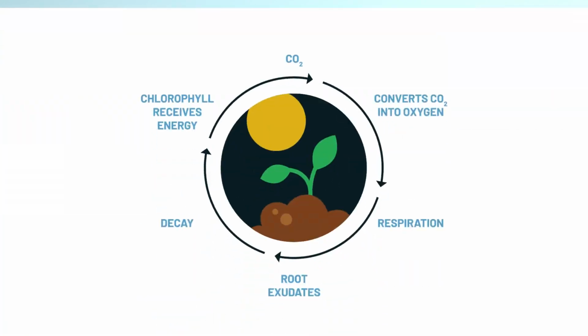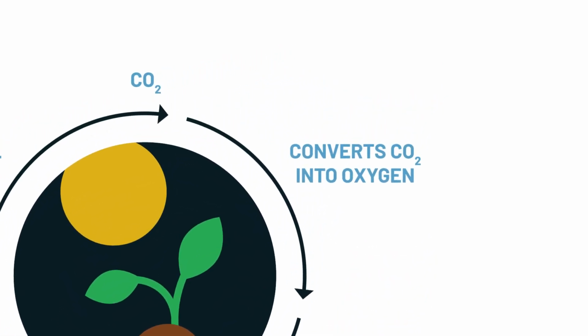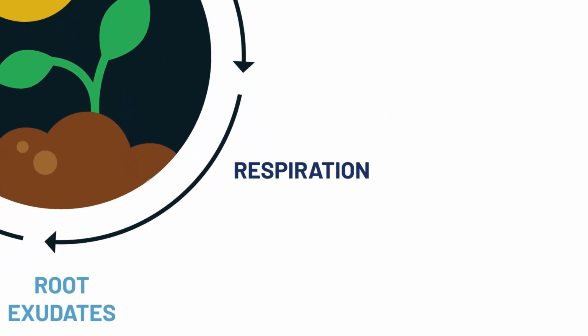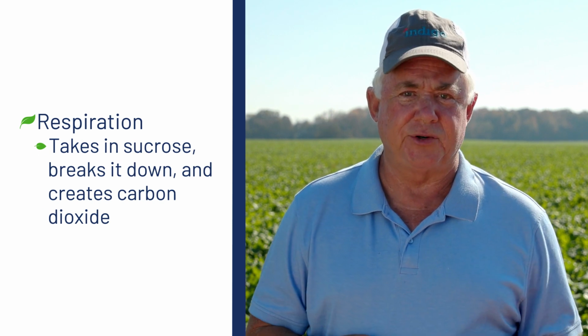And the sucrose that's developed by photosynthesis is delivered to all the growing points in the plant, including the roots. There it is used for energy, and it's also used to build carbohydrates and plant structure. So we have photosynthesis going on during the day with well-watered plants and the stomata open. In the evening, the stomata close and respiration takes over. Respiration is similar to what living humans do, mammals, all other forms of life, where they take sucrose and break it down, give off carbon dioxide to create energy. So we have a lot of photosynthesis during the day, less respiration during the day and night, and this allows the plant to build and accumulate.